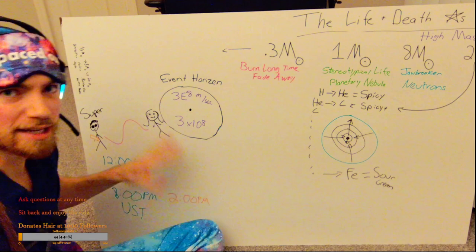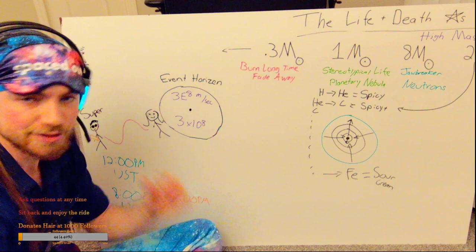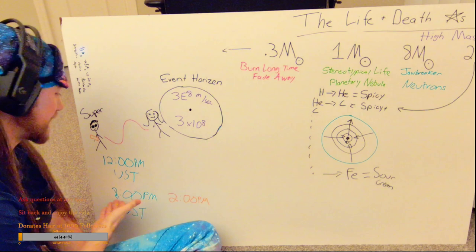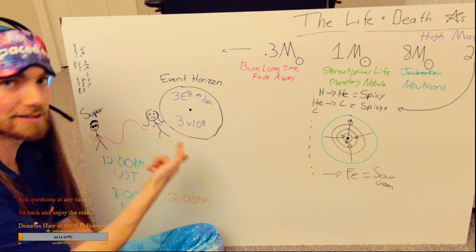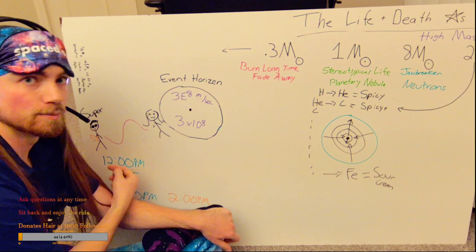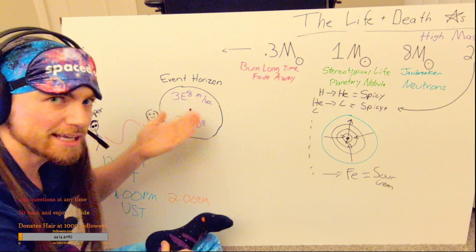Now, because of this whole thing and how slow I'm gonna get and how stretched out and red I'm gonna get, Super is actually never gonna watch me fall into the black hole. It's going to appear to take forever, or an undetermined amount of time, because I'm being slowed down, beyond not even just this 8 p.m. to 2 p.m. thing. It's more in the realm of he's gonna die before I get anywhere, to where it doesn't even appear as though I'm close to it. And my red light or any visible light that's emitted off of me is gonna get stretched past even red, go into infrared, go into microwave and into radio, in which no one can see that with the naked eye. And so any observer, doesn't have to be just Super, can watch me, but they're never gonna see me fall into the black hole.